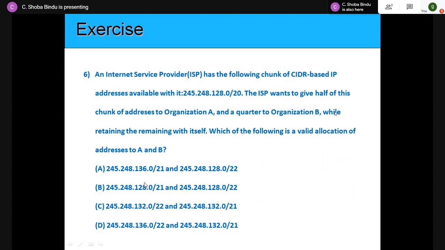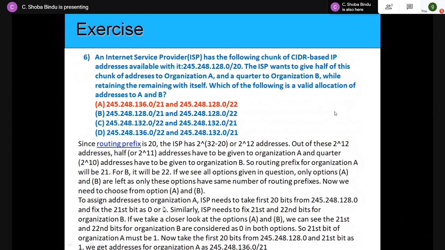Now among these two, you need to find out which addresses will be allocated to A and which to B. When we look at how you are going to specify this, you need to look at the bits after the first 20 bits. The remaining bits are the number of hosts that you are going to have in this network. I have just given this explanation, you can read it afterwards. So the first 20 bits represent the entire address range.